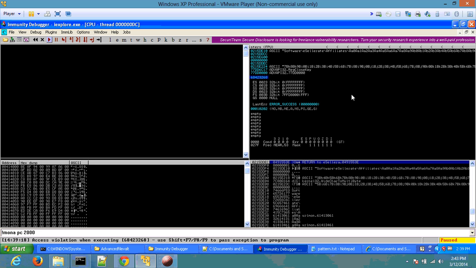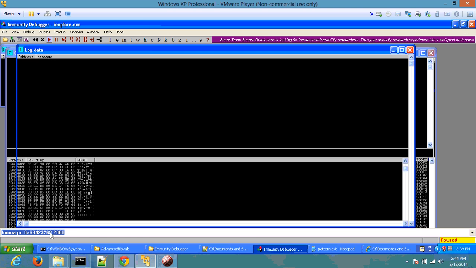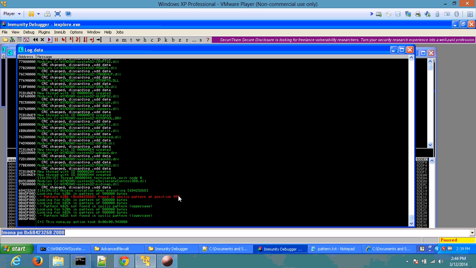So this has crashed, and we can see that EIP is 68423268. So now what we can do very easily is use 0x68423268 2000. And now Immunity Debugger or Mona should tell us that after 997 bytes we should be able to control the EIP.